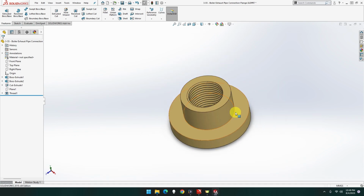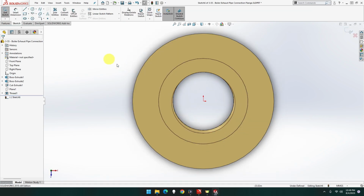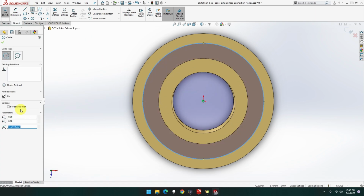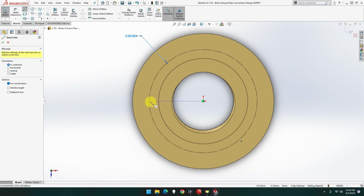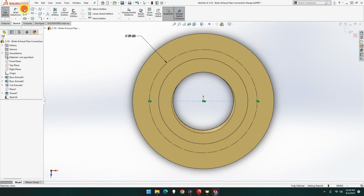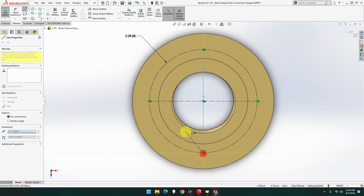That's looking good. Now let's go back to this one because we need to normalize and sketch on that face. So first off we want to put a circle in, which is going to be construction. Thank you. And that circle is 29. Now we want to go center line from there to there. Center line down there to there. There we go.